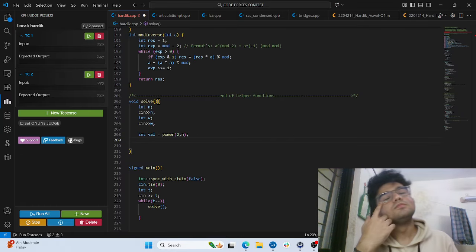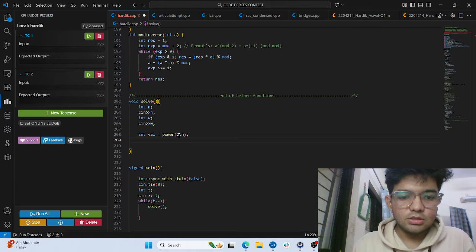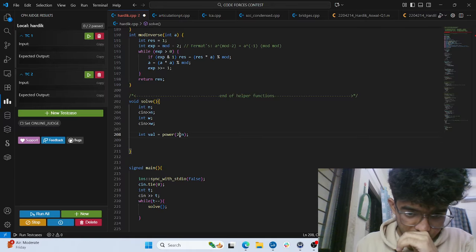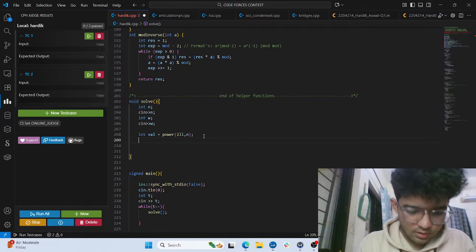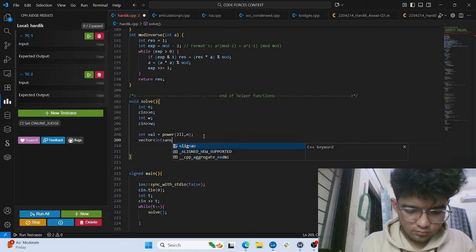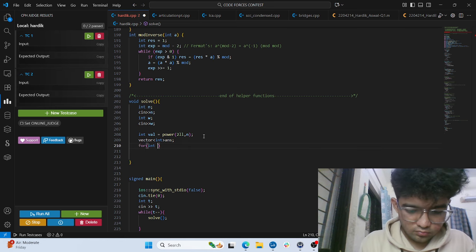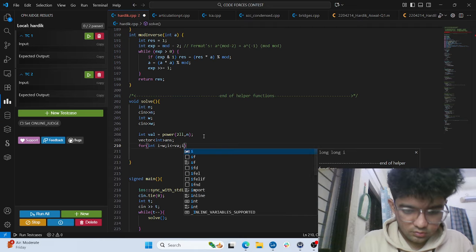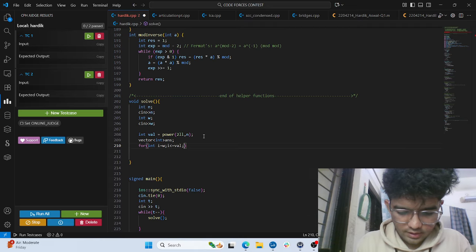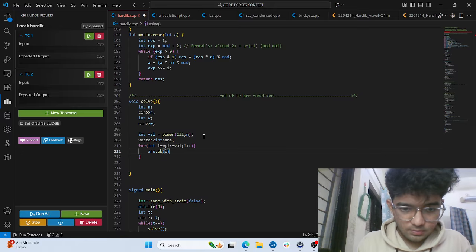Cool. So 2 to the power n, this is there. Too long. Cool. 2 to the power n. Is equal to val i plus plus, answer dot pv i.